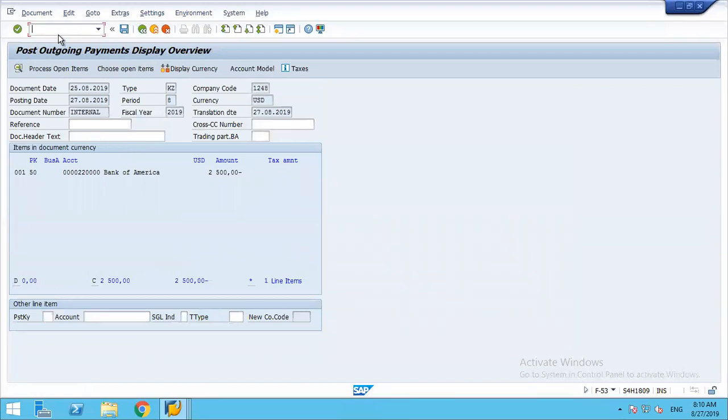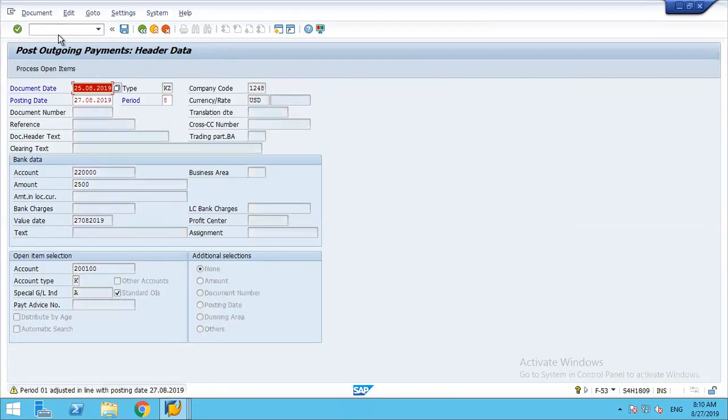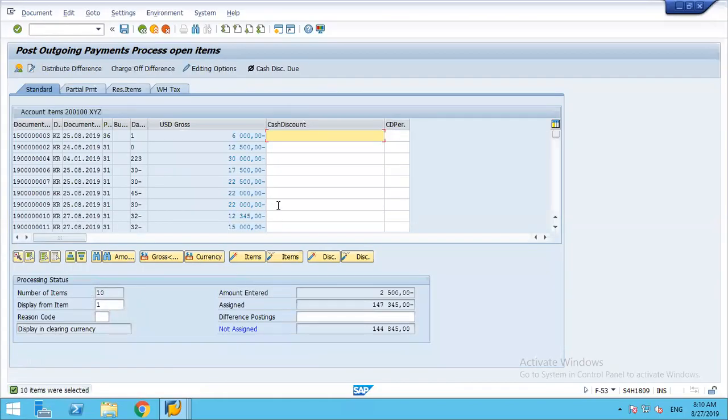So in F-53, 2,500, and I'm saying special GL A. I've entered A over here. Now I am able to see 12,500 also. This is the one.